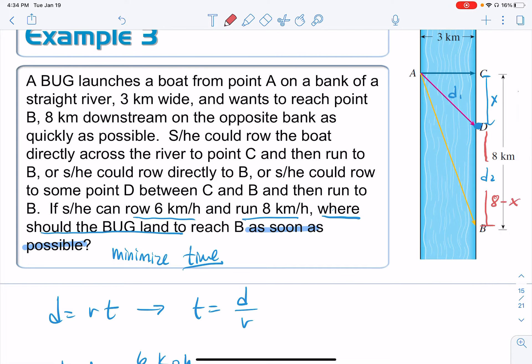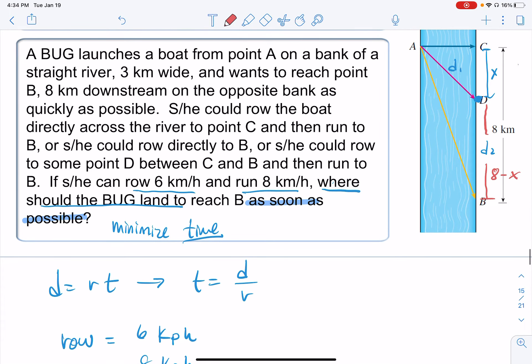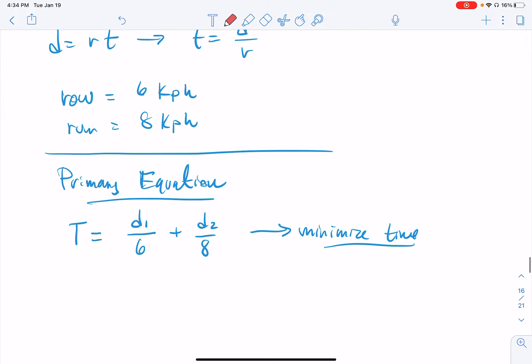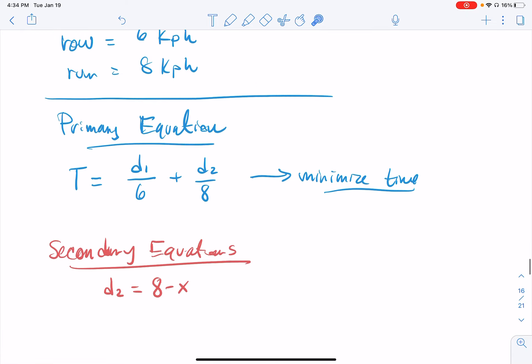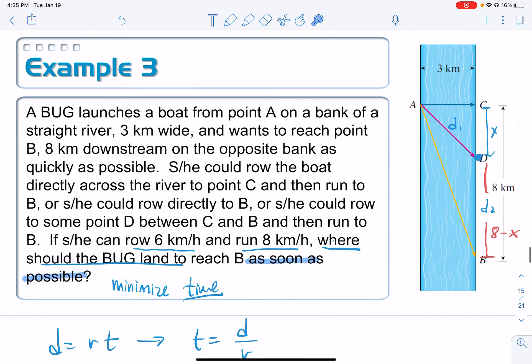And then everything that's left over, that is actually D2. And if the whole thing is 8, everything that's left over must be 8 minus X. That's the segment addition postulate from geometry. So this thing is 8 minus X. So there's our two variables. And we're going to have to come up with expressions for each one of them. I've got one of them. The easy one is D2. So these are our secondary equations, then. Our first one is actually our second one because it's the easier of the two. It's just simply 8 minus X, which we'll substitute in right here. And then we're just going to have an X. We need an expression for D1 also in terms of X.